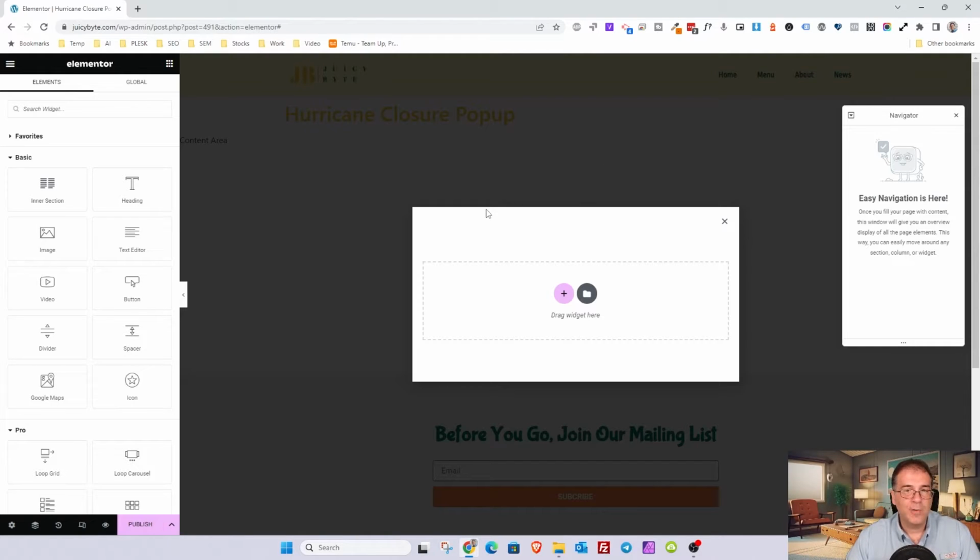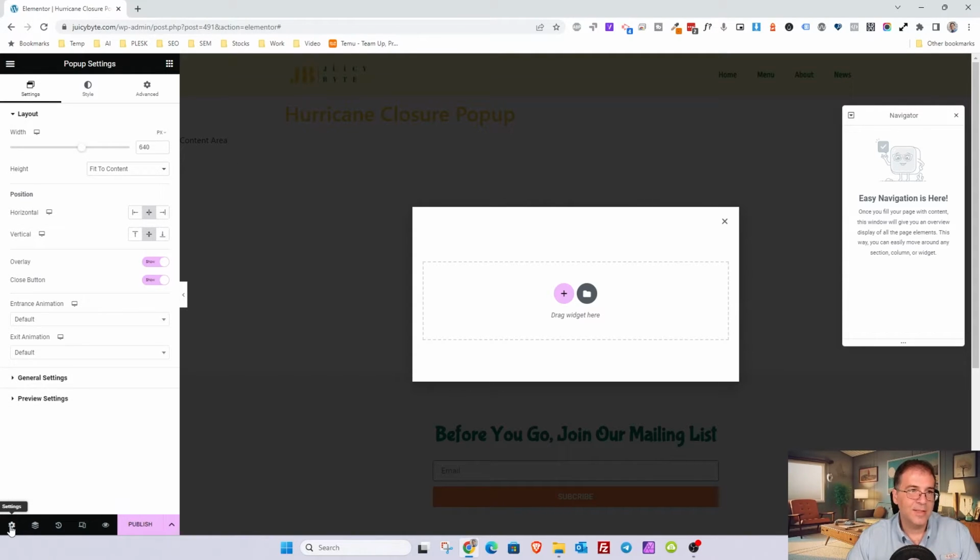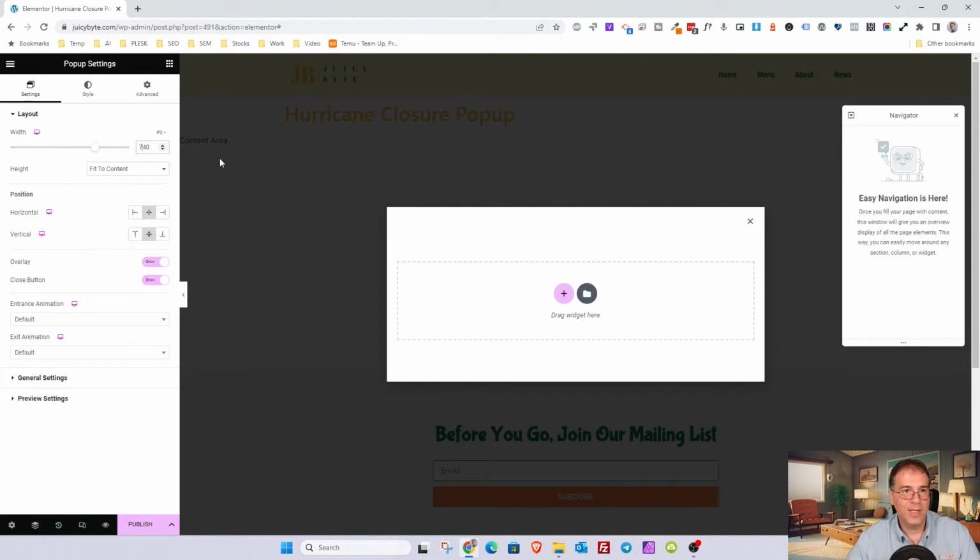The first thing we're going to want to do is look at some of the settings that are available to us when we're in the pop-up builder. So we're going to go to the bottom left and click on settings. Under the settings area, you're going to be able to change the layout of the pop-up. Here you'll be able to modify what it looks like on desktop, tablet, and mobile. For our purposes of this tutorial, we're just going to first look at the desktop mode. I like to make it just a little bit bigger. Nowadays, the resolution is quite nice. Most people have a nice resolution on their screen, so we can afford a little bit more space.